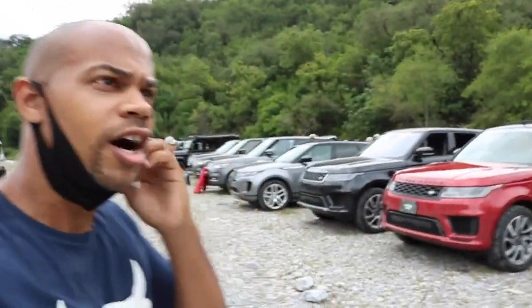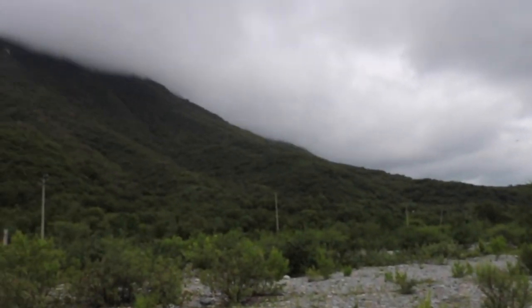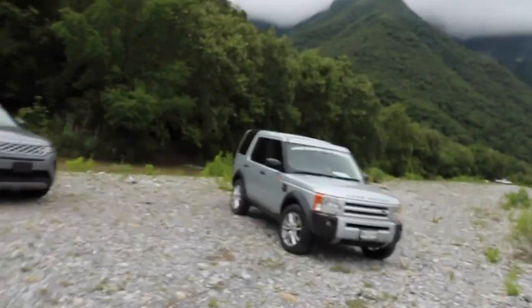All right, so we are just stopped here, all lined up. Nice mountain area. It's supposed to get thunderstorms today, which I think if we had any more water on these trails, I don't know if some of the smaller Evoques would have made it. Because man, crossing some of those rivers, it was a little sketchy. One got stuck at one point in the middle of the river. It managed to get itself out, but it's been quite the adventure.